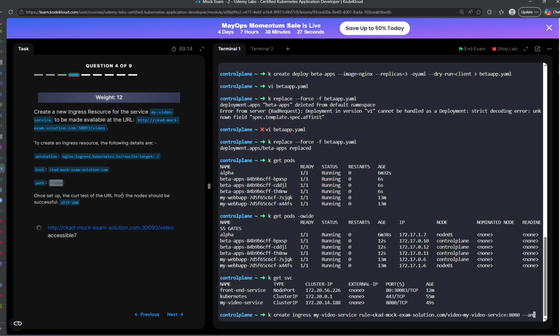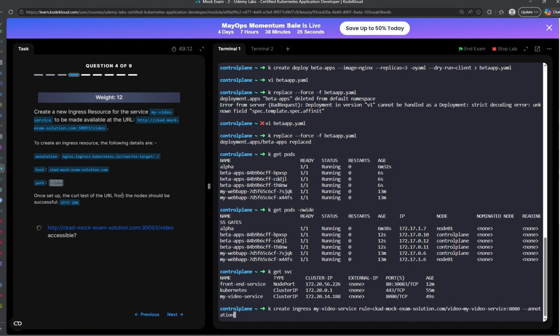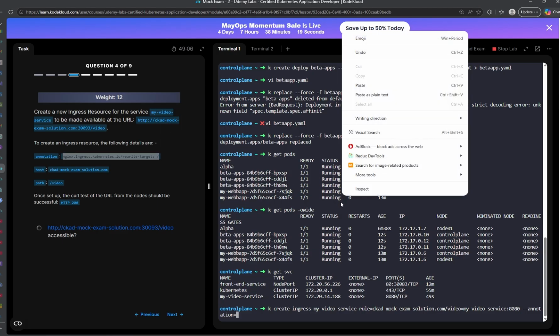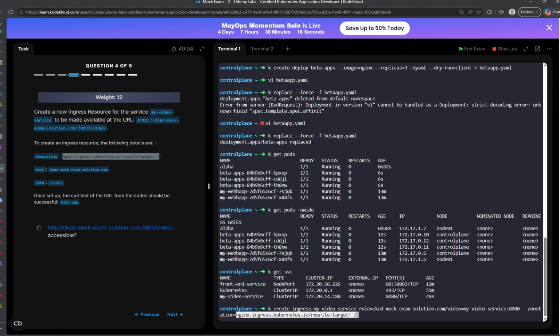So I say annotation equal to, and I'll just copy and paste that. I think that should be good enough.